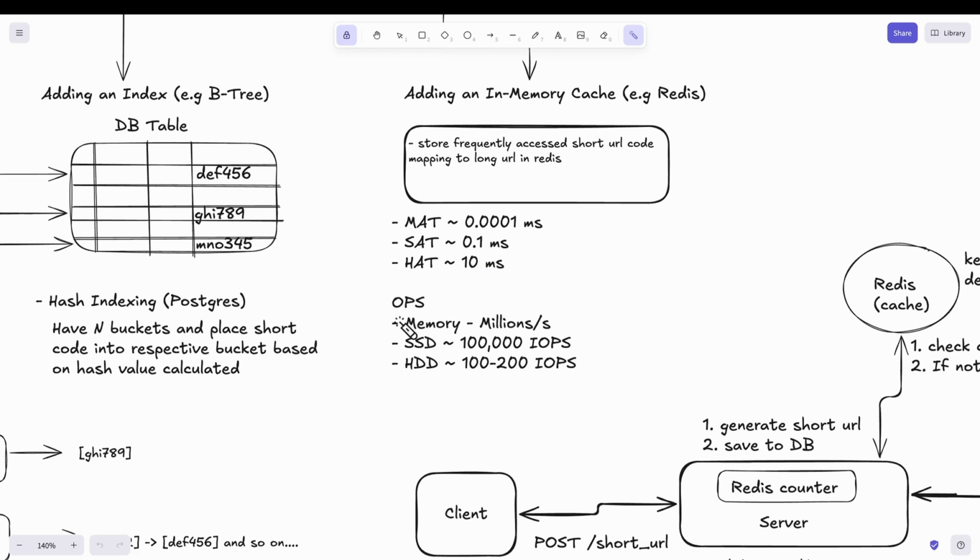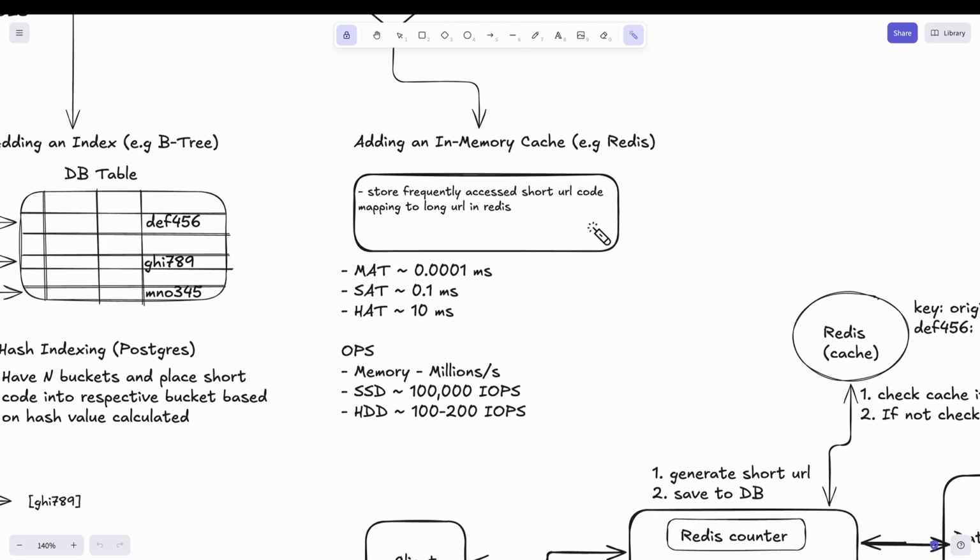Memory can handle millions of operations per second, SSD roughly 100,000 input output operations per second, and a hard drive 100 to 200 operations per second. So clearly, the numbers we have laid out will handle the latency we need, which is less than 100 milliseconds for redirections.